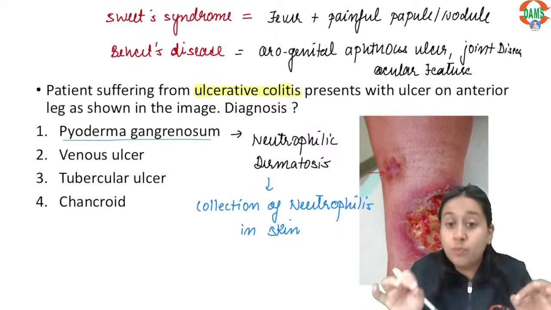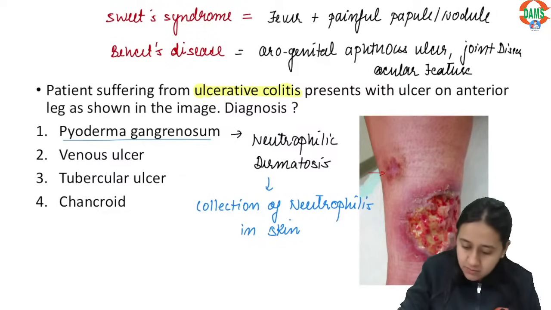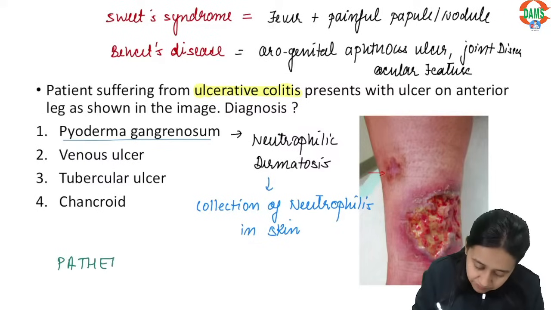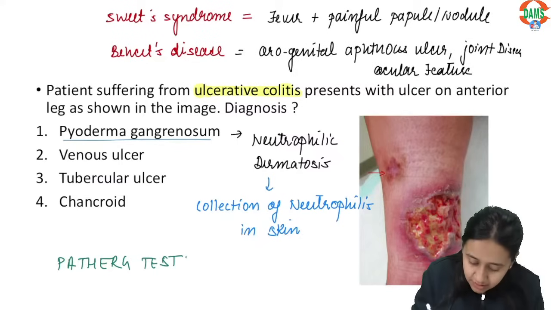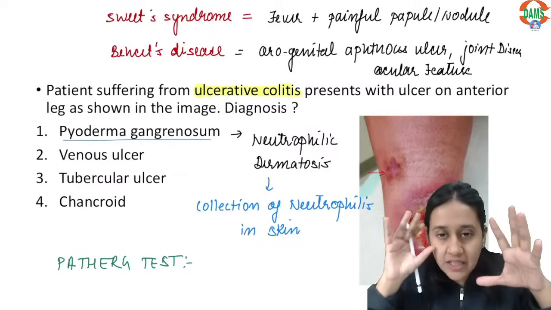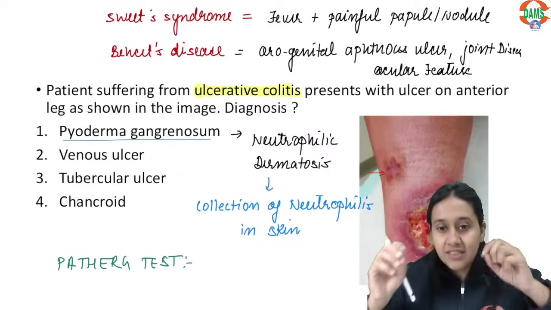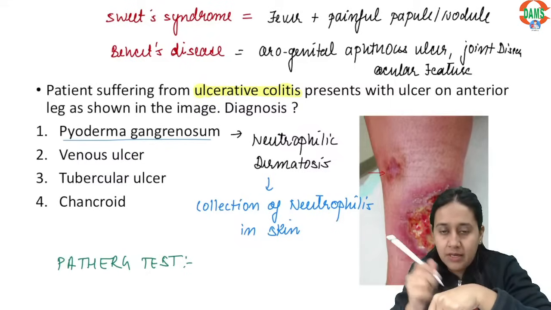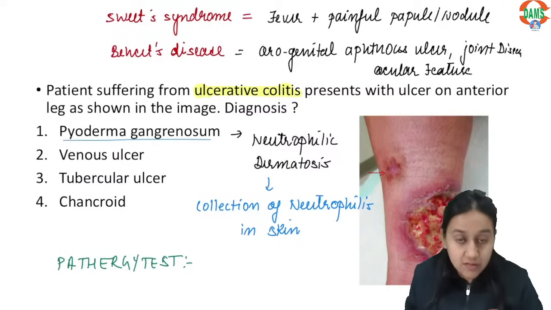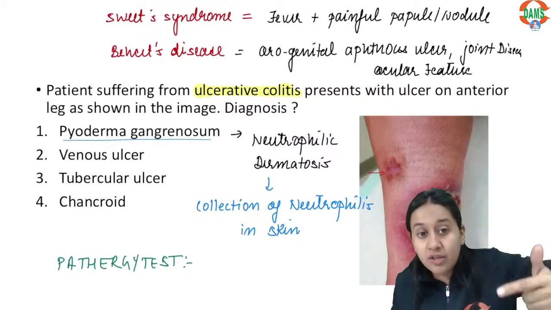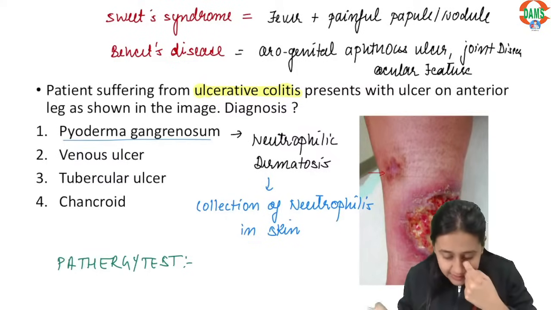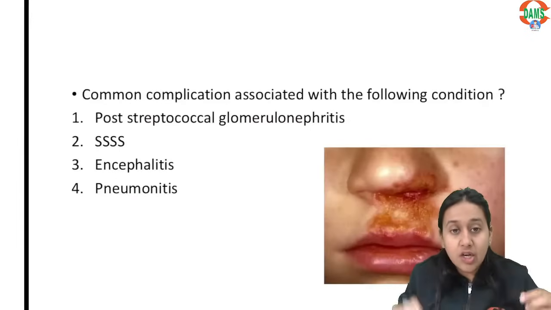And yes, you're right, Chandni, you do pathergy test. Because one of the students has shared this name, I will tell you what is pathergy test. It is an intradermal test which proves that the skin is hypersensitive. Just imagine if you have so many inflammatory cells in the skin, obviously the skin is very sensitive. Just a mild trauma to the skin will give rise to formation of a papule. This is known as pathergy test. It is positive in all three of them: pyoderma gangrenosum, sweet syndrome, and Behçet's disease. Now let's move to the next question.